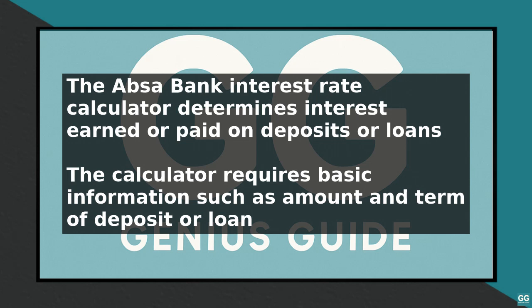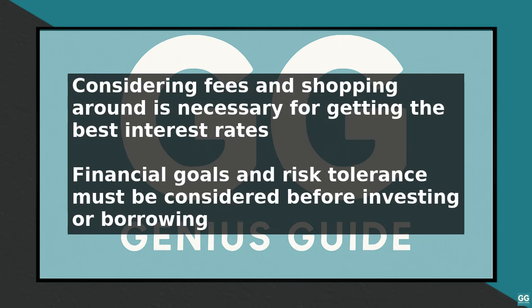In addition to understanding the different types of interest rates, it is crucial to consider the fees associated with your account or loan. These fees can include monthly maintenance fees, overdraft fees, and loan initiation fees. To get the most out of Absa Bank interest rates, it is recommended that you shop around and compare rates before making a decision. You should also consider your financial goals and risk tolerance before investing or borrowing.